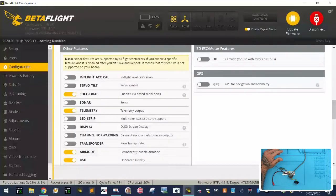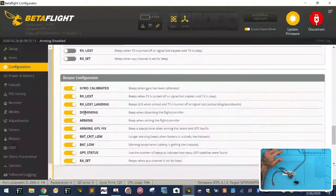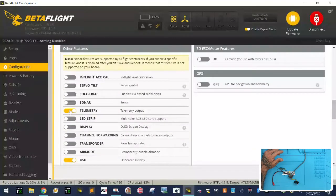I'm gonna turn some of these off, I guess, because we have a heavy CPU load here. So let me just go ahead and turn off. I'll leave OSD, turn off anti-gravity. I could leave dynamic filter for now, but usually I wouldn't. And I'll turn off telemetry. Let's click save and reboot.